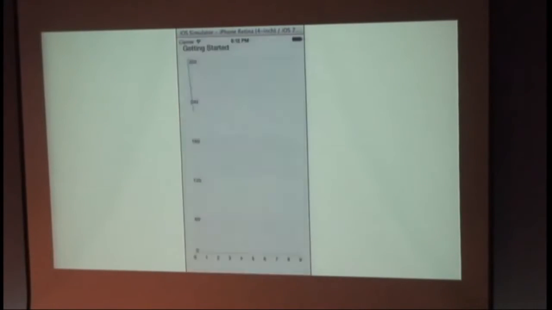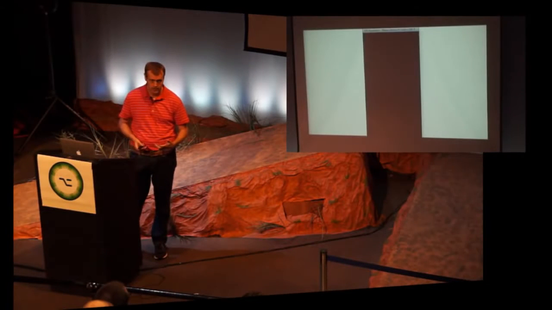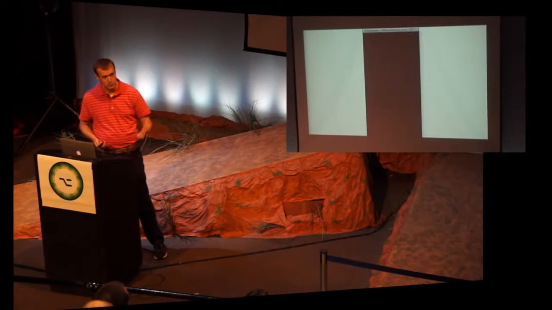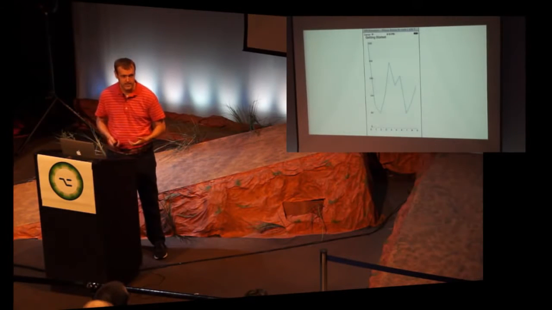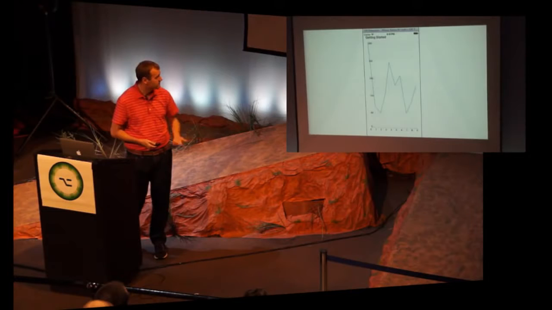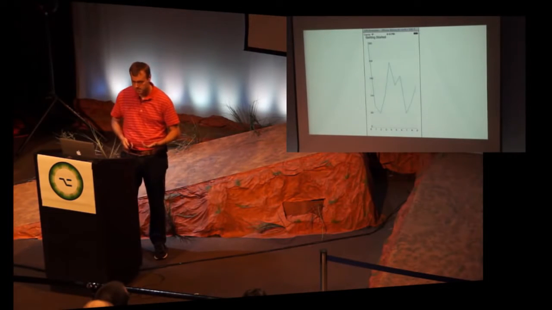So this is a very simple line chart. But one thing you'll notice is that it kind of blends in with iOS 7, and iOS 7 is what we actually decided to target our chart with. And iOS 7, obviously, if you watched the keynote, you can see that right now it's dominating as far as users.